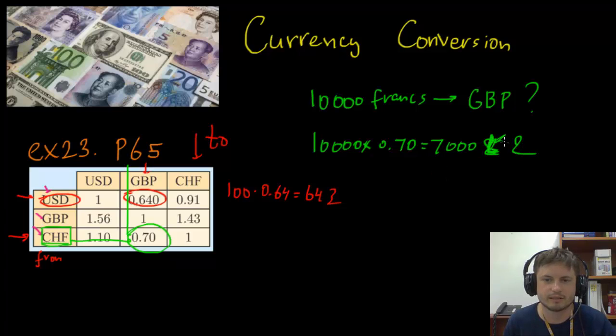That's the answer. Seven thousand British pounds is what ten thousand francs would be. So this is relatively easy, pretty simple. Just remember that whenever you're reading these tables, you always start from the left, so left column, and then you're looking for the top column. The cross way between the top and the left. So it's from these monies from the left column to this here. Usually you'll have all three currencies on both sides as well.